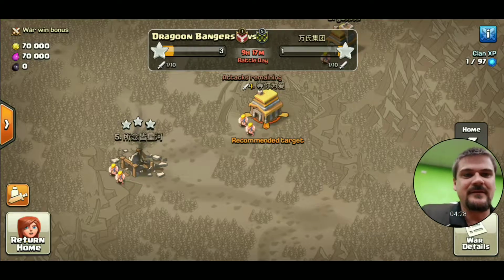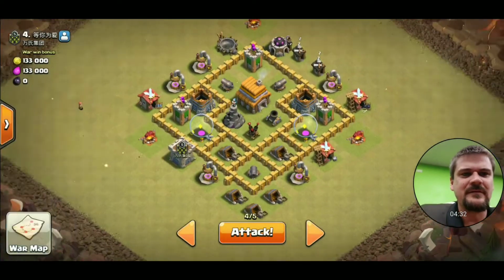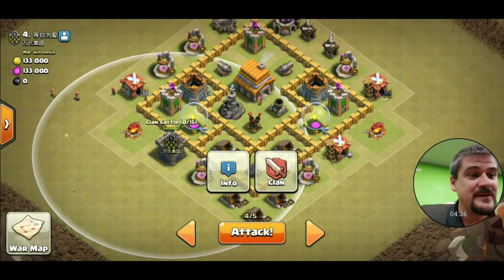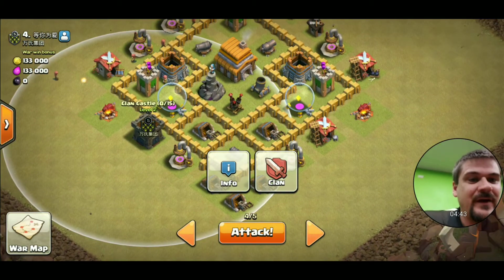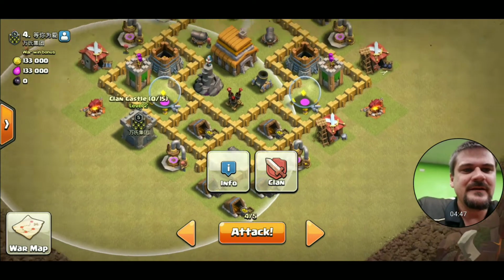Doing the same thing. This one probably won't work out as good, but we'll see. There is no clan castle. Forgot to mention that part. Yeah, I'm not gonna 3-star this one, but we'll get a good scout or whatever, so I can find out where everything is again.